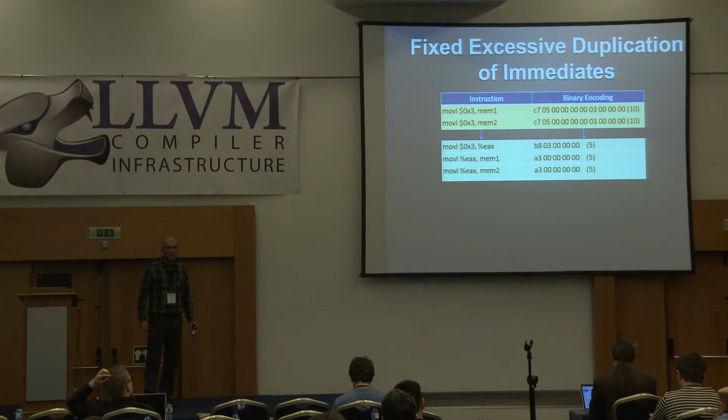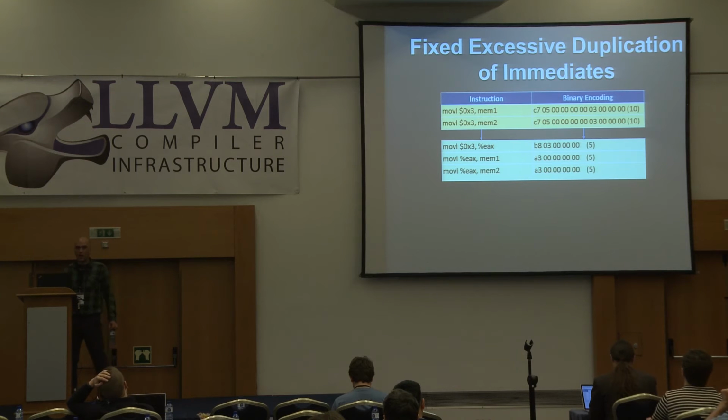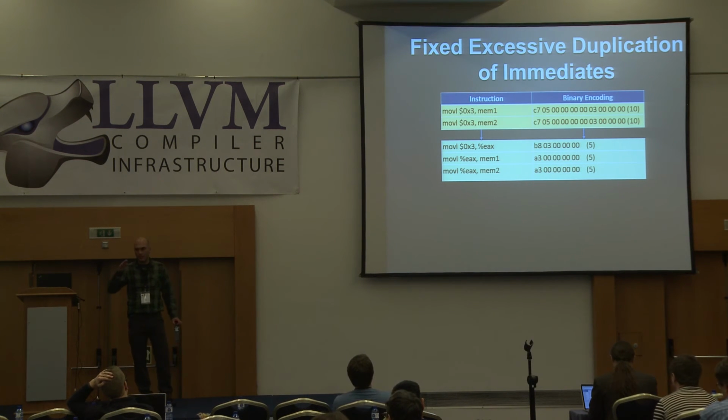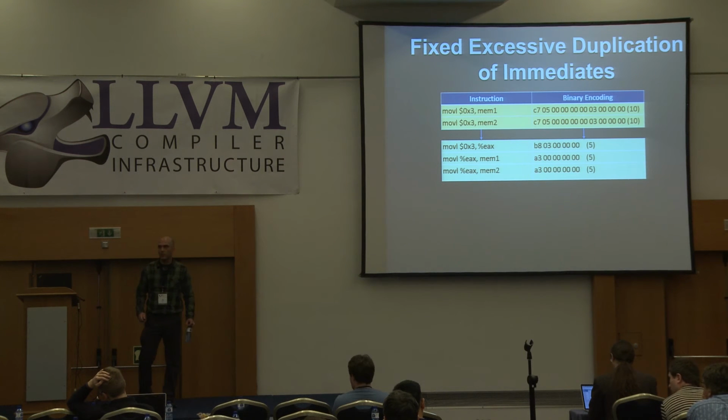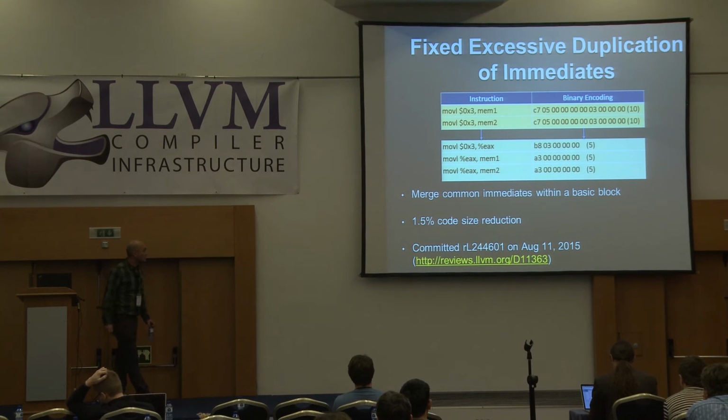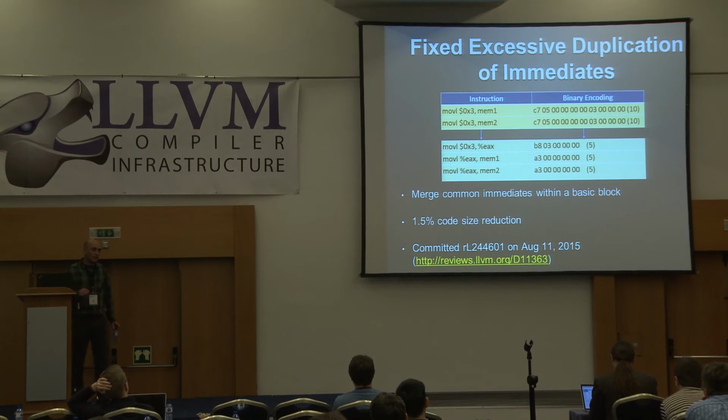We found that the performance was minimally impacted for local basic blocks, in contrast to us also trying this on a global scope, across basic blocks, where we saw some significant performance regressions. There is still potential for additional code size savings there, but it needs to be tuned a little bit more, and that's follow-up work that we're going to do. So this gave us a nice 1.5% code size reduction. It's checked into trunk, and it's only enabled under OS, and again, we hope to port this over to O2 also.